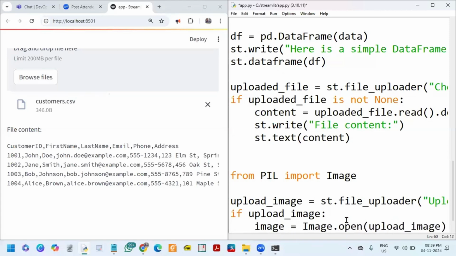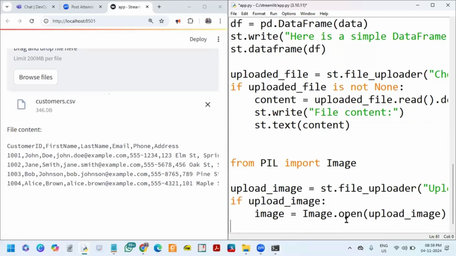So open the image, using the Image class to handle the images. Then you can use the image function to display images. Generally, we use the image function from this library. I showed you this in the first class.